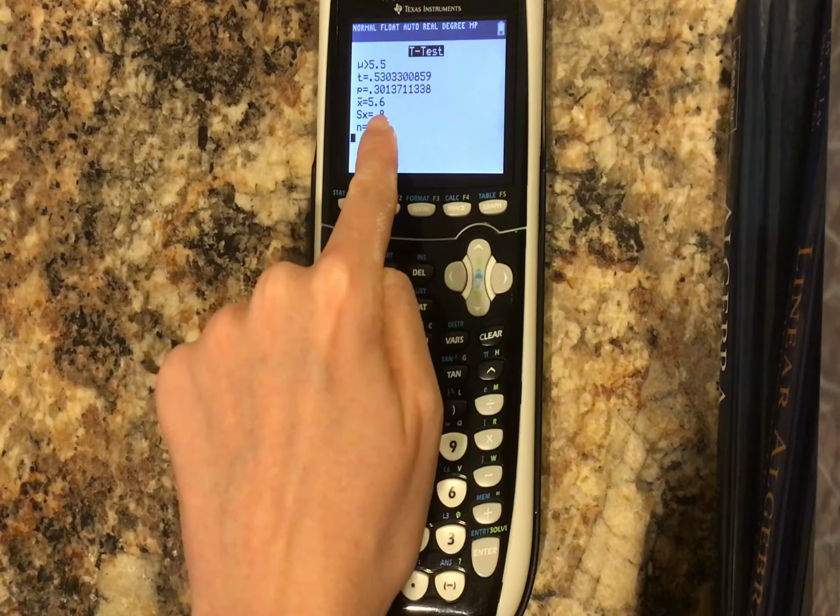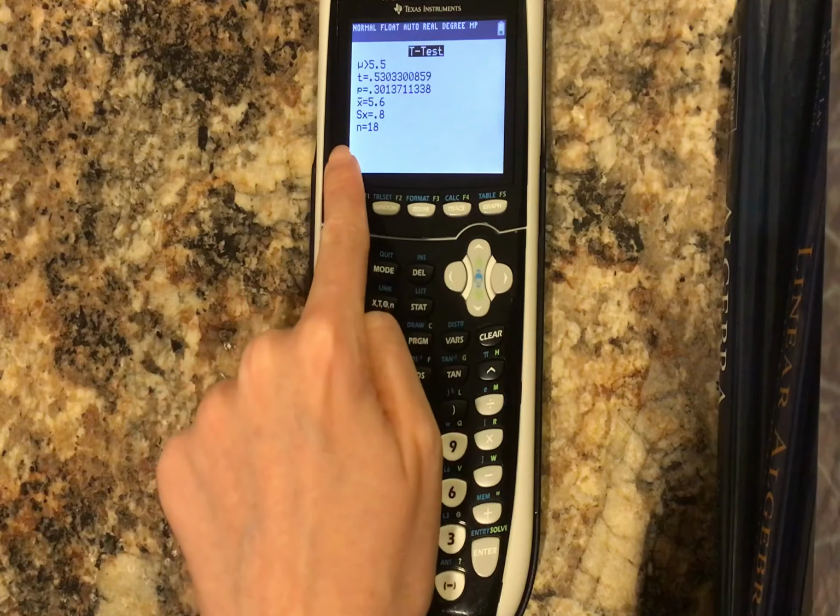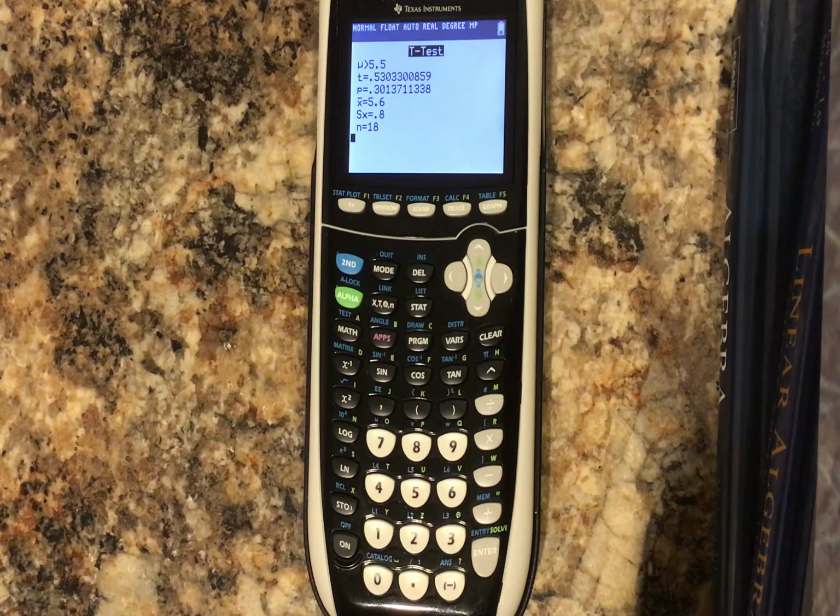Then we have the sample mean, we have the sample standard deviation, and we have the number of things in our sample. But the quick way of doing this, as I said, if they ask you for a test statistic, this will run it, but you can always do that quickly on your calculator anyway using that formula. But remember that this time, because it's a t-test and we only know our sample standard deviation, that is what goes in the formula, not the population standard deviation. But if we want a quick way of knowing whether we're going to reject or fail to reject, we can just compare this p-value to the alpha value that's given in the problem.